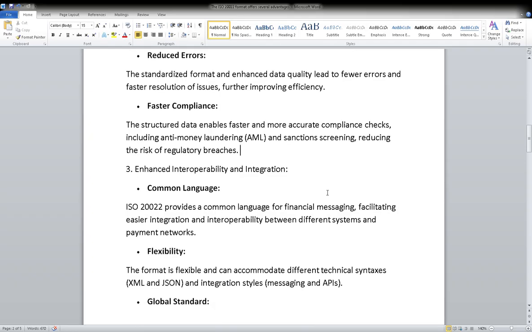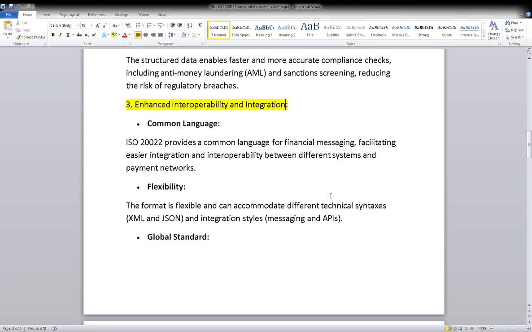Then next is enhanced interoperability and integration with other systems, because it is a common language. Now one by one, all the systems in the world are converting to ISO 20022, all converted except the high value payments, from the network provider and marketplace point of view, like Fedwire, and BACS, CHAPS, those are still there. But apart from that, those settling through interbank settlement systems have been converted into ISO 20022 messages. That is the common language.